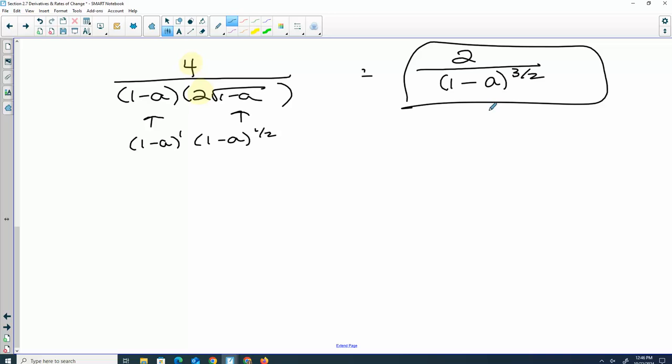Not the only way you could write your answer, but it will work. In the past, we would have said it's poor notation to leave a radical on the denominator, and it is, but we are eventually going to be doing more than one derivative. We'll do a second derivative and so forth, and it's easier to keep the radical on the denominator if you're going to have to do another derivative than it is to move it to the top. So I'm going to allow that for now.